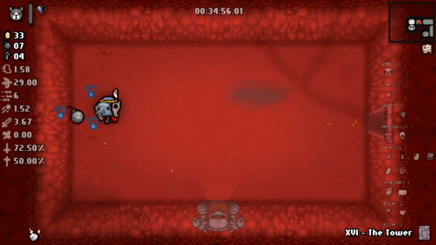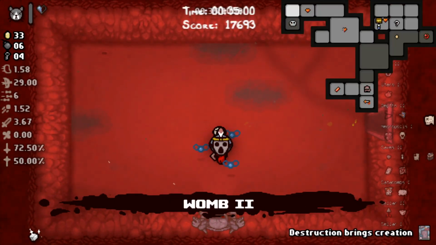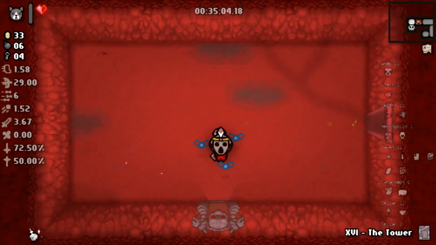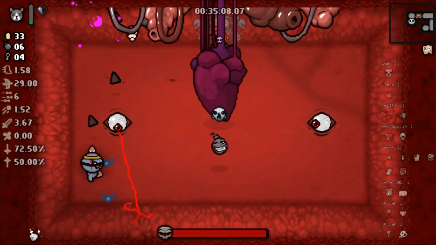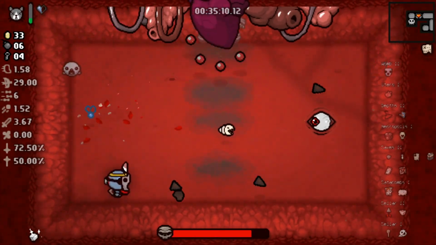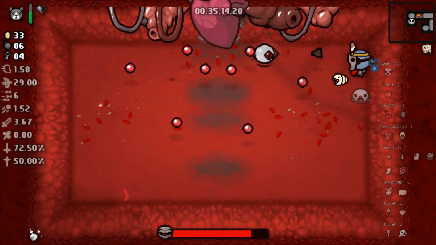I don't know what we're gonna do here, chaps. We're gonna fight Mom's heart with half an HP. We might as well. So the Curse of the Tower did almost no damage there. Lovely.